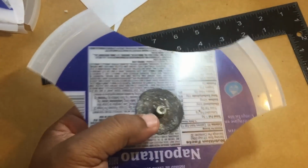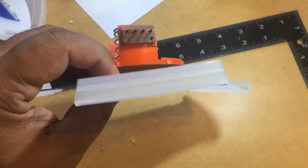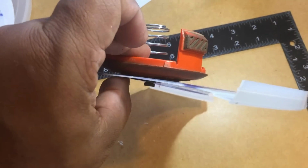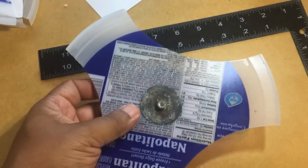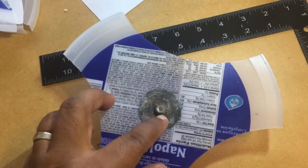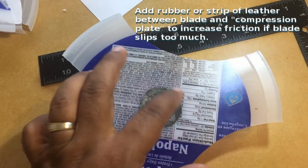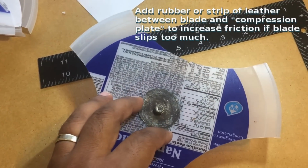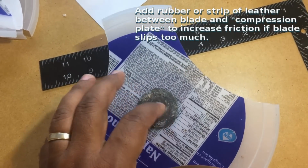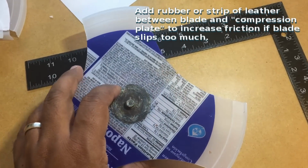I went ahead and flipped this because over time it's warped. So I wanted to make sure that that end is really compressing down and holding this steady. It's not the small screw that's holding it down. It's the friction of this washer that's really holding it together, sort of just sliding. But I just wanted just enough so it can slip. If I hit a twig or something, it would just make a small slip.